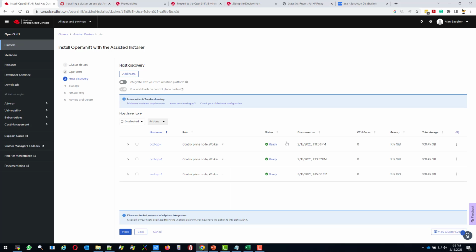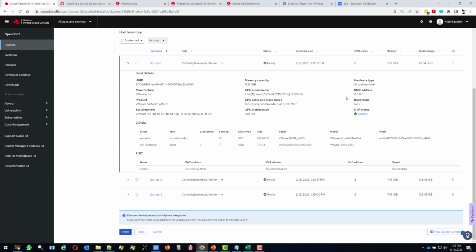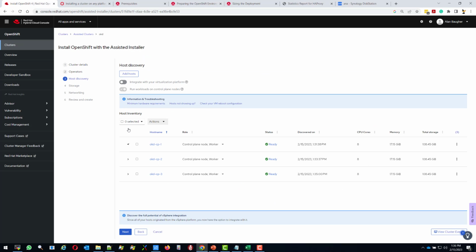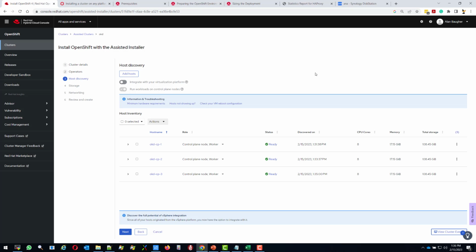I just want to show this real quick. Option-wise, if you make a mistake, you can click over here and change the host name. If you expand this, it's just really going to show you some basic information, what you have deployed out there, your primary hard drive, your bootable drive, your NIC and MAC address there as well. Down here at the very bottom, you'll see that view cluster events. If you click that, it'll show when you started and activity all the way until this cluster is completely available. So we'll close that.